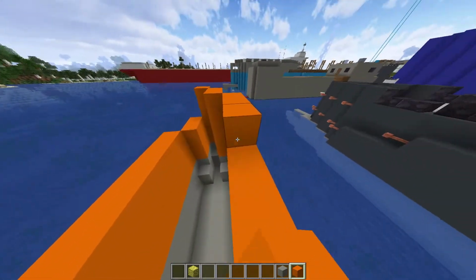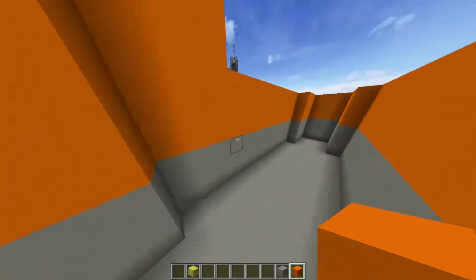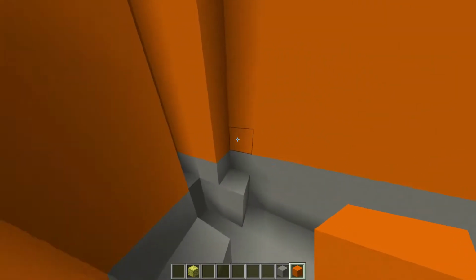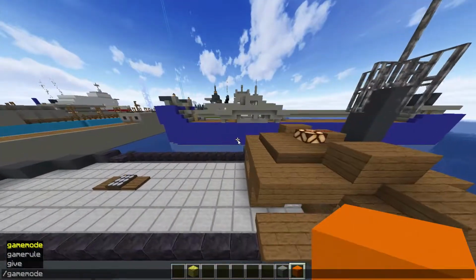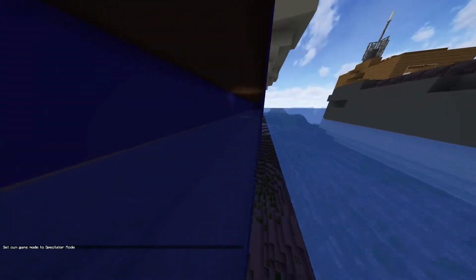So when you are deciding the height of your ship, while you're in this stage where it's kind of empty, consider how you're going to build the boat. Because boats are pretty much made of layers. If I go to spectator here, you can see all these boats are made of layers.